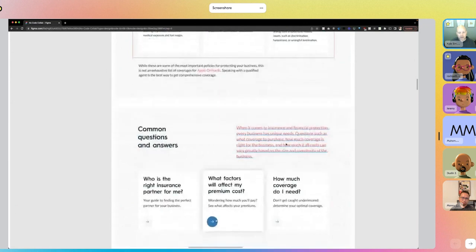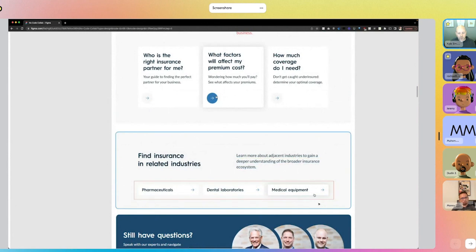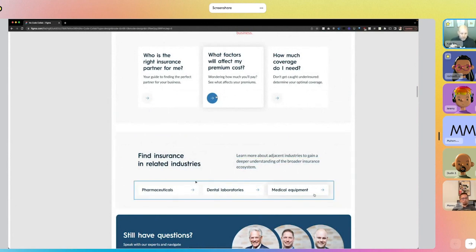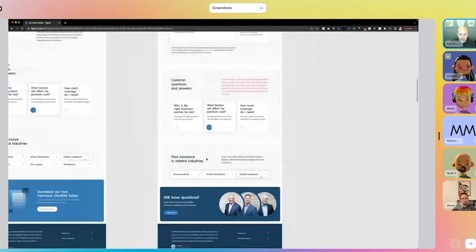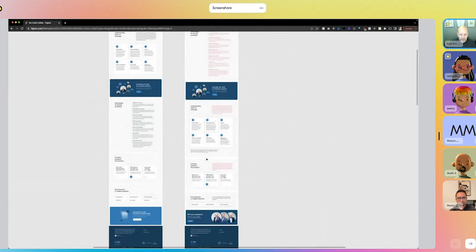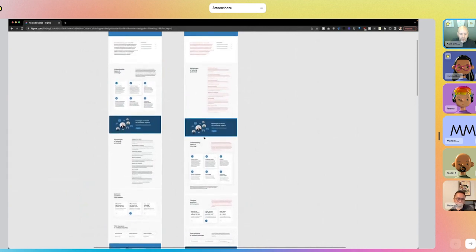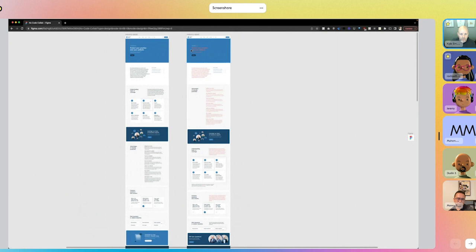And then we've got custom text here, and then the additional related industries where it was also going to be generated through AI. So if I just zoom out a little bit here, you'll see that on this page, we've got a good bit of content that is generated through Chat GPT and AI. So we designed it, and then I identified which bits of the page I wanted to be generated by AI.